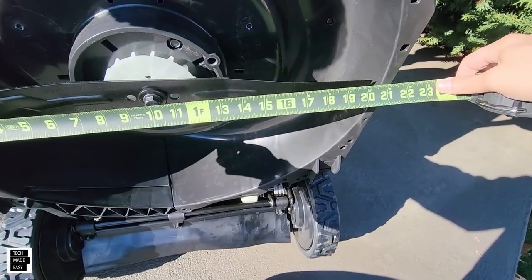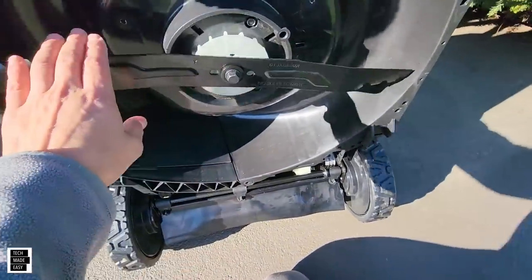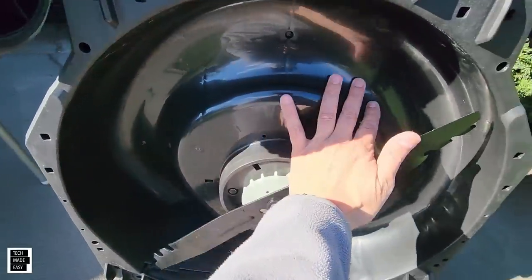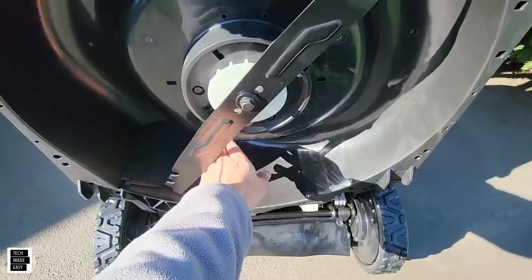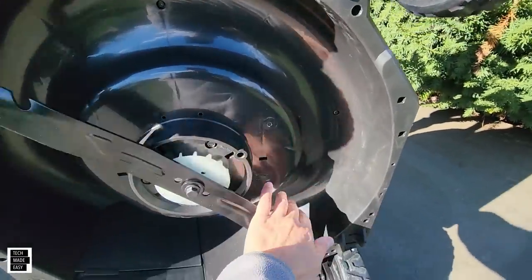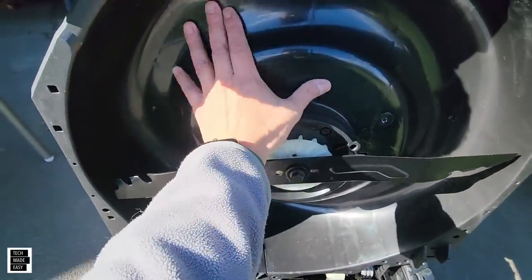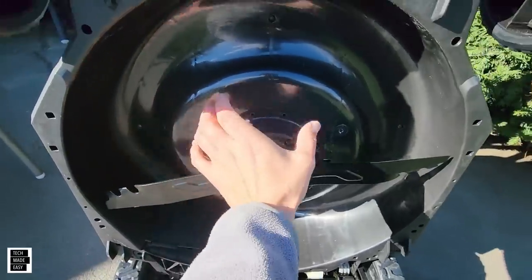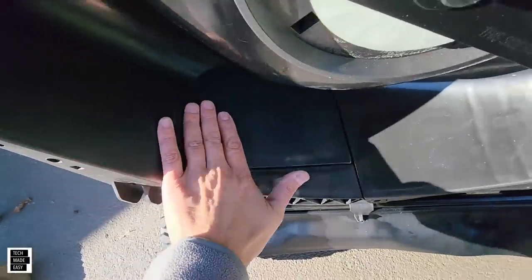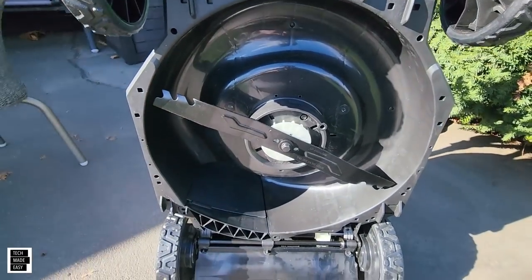Every time a 20 inch blade. So 20 inch blade, 21 inch deck. Now, again, if I look at the deck efficiency here, this is really going to do a nice job when it comes to mulching, as long as you keep this deck clean and that blade sharp. It doesn't have as many grooves. If you remember the 2156 and the 2135, they've got all those holes and crevices that everything gets caught up in. So not bad. Nice job there. I like that. I definitely like the deck efficiency.